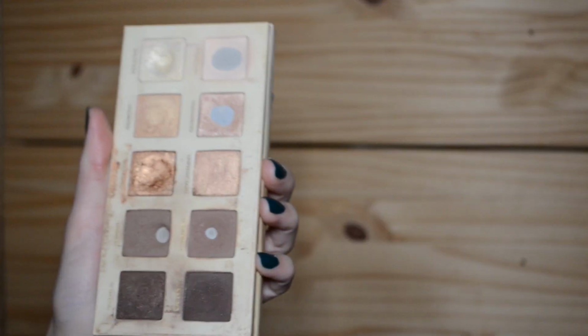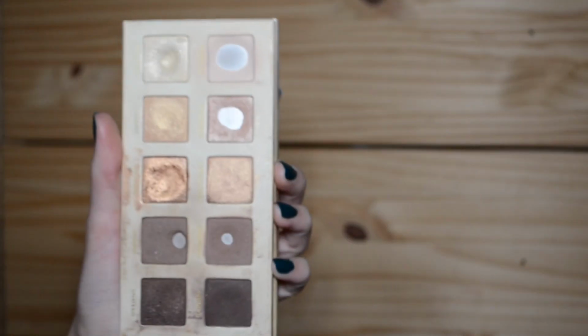So moving on with the eyeshadows, I have the LORAC Unzipped Gold Palette. I have been really enjoying using this palette this year, and I'm really happy that I've gotten significant use out of this. Again, this is a product that I'm probably going to have to declutter at the end of the year, just because it's not performing the same as it used to, and to be frank, a lot of these colors are not really that unique to my collection anymore.